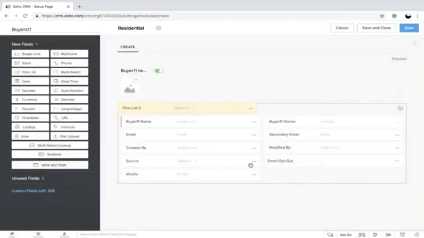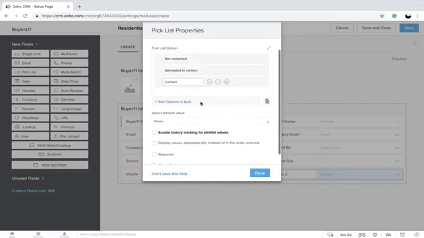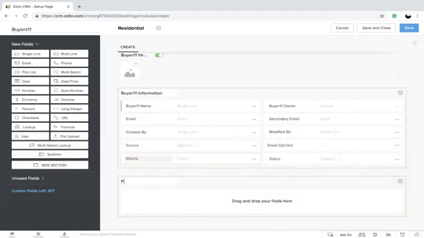And then I'm also adding a pick list for a status. Let's say the status not contacted, attempted to contact, and then contacted. So this way you will be able to add different options. I'm also adding a new section here. So let's say property details.